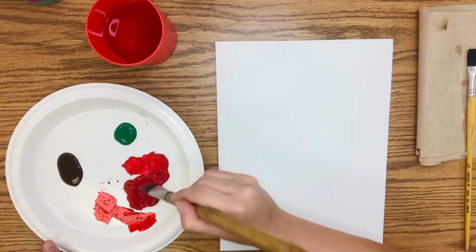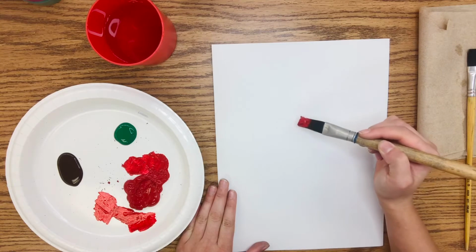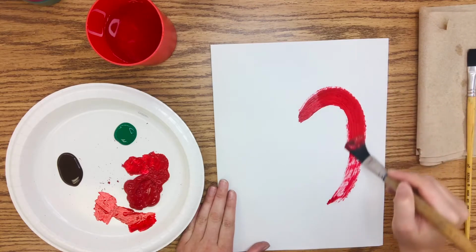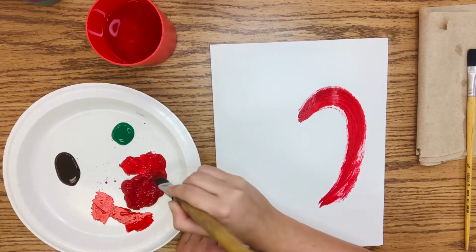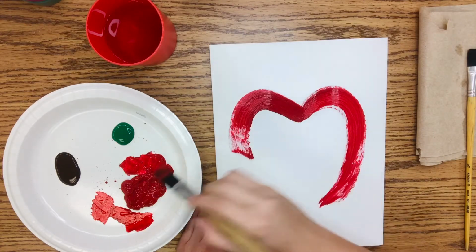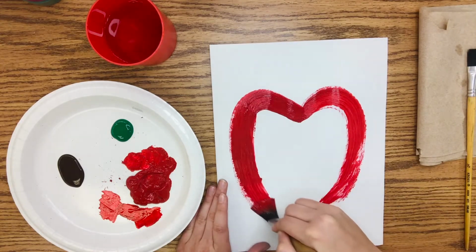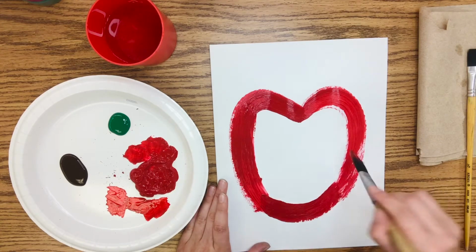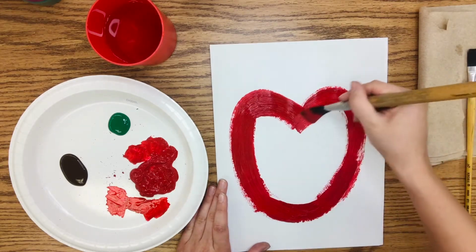I'm gonna make a red apple, but if you wanna paint a green apple, you can do that too. So I'm gonna make the outline of my apple. I always start with the outline first, and I'm gonna do a big stroke. And I make a big apple. I'm gonna make it pretty much my whole paper. But apples come in all different sizes, right? Some are smaller than others. So if you wanna make yours smaller, you can because it's your artwork.